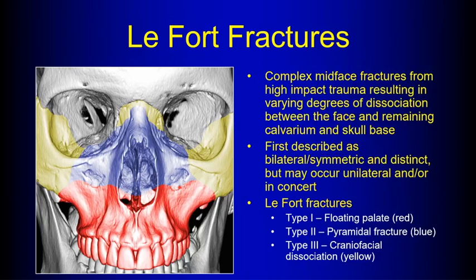But as you probably know, in clinical practice, we can see these in concert. So you can see a Lefort 2 and a Lefort 3 in the same patient. They can be unilateral, so you can have a hemi-Lefort 2 on just one side, or you can see them in mixed components, like a Lefort 2 on the right side and a Lefort 3 on the left side.